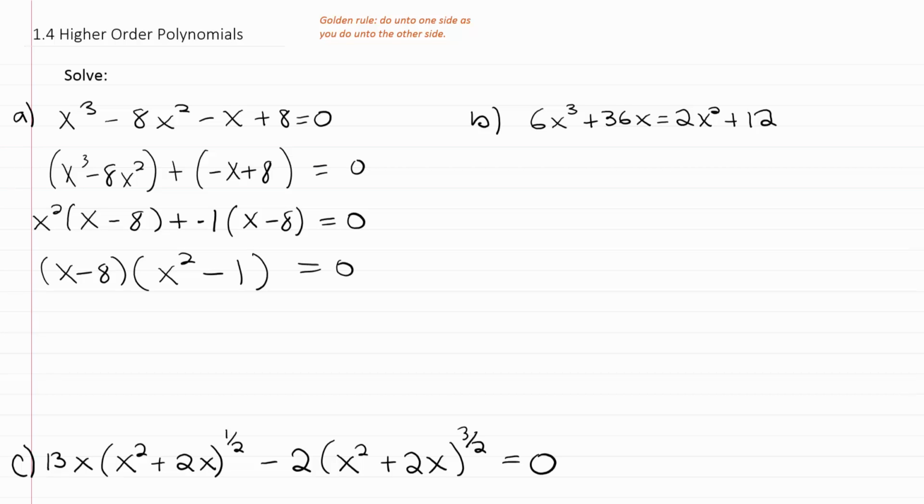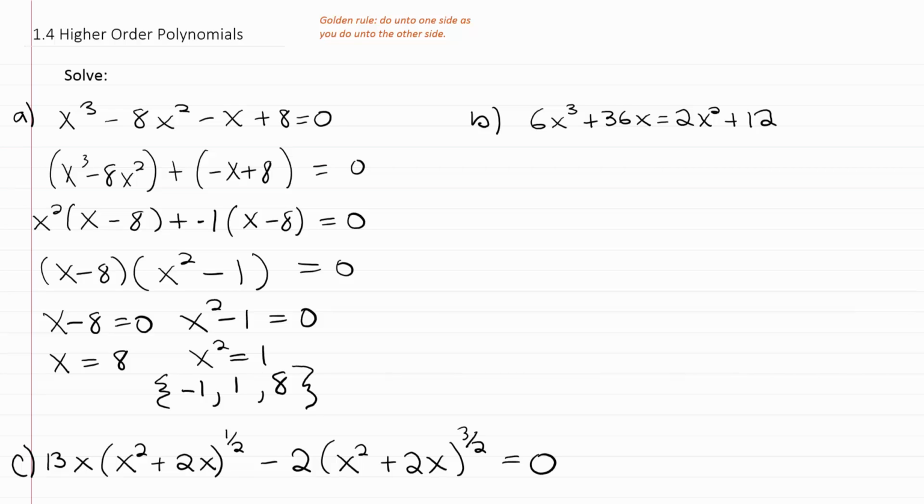And so now we have a factored polynomial on the left, and it's set equal to 0, which means that we can apply the 0 factor property. That means either x minus 8 is equal to 0, or x squared minus 1 is equal to 0. So of course, this equation will give us x equals 8 on the left here, and the other one will give you x squared is equal to 1. And of course, what values do you square to get 1? Well, the answer is negative 1 and positive 1. So we have 3 solutions here. It looks like we have negative 1, 1, and 8 for the equation.